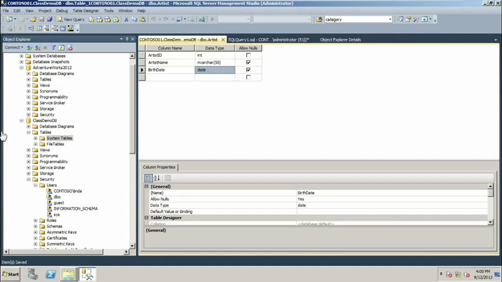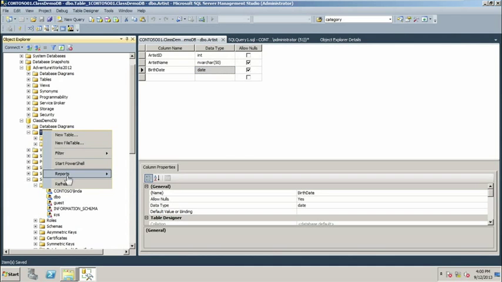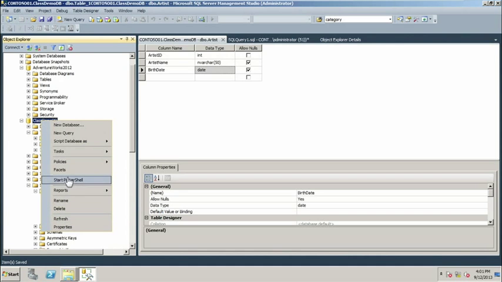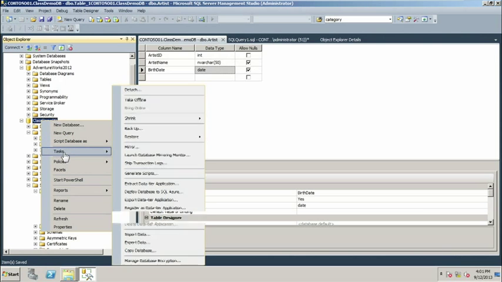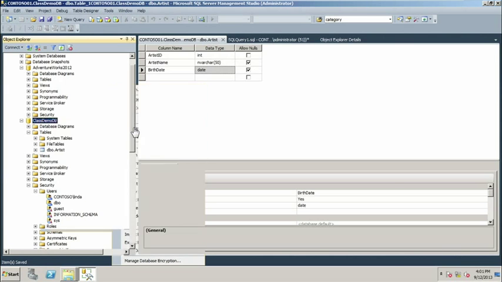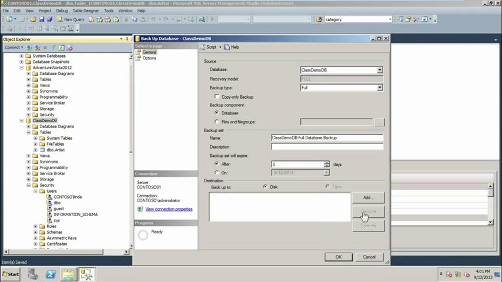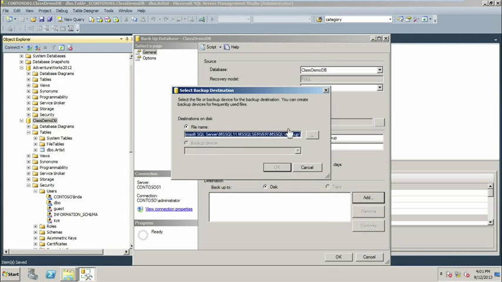All right, so we have a new table. So we'll come over here to our tables. We'll refresh it. We see our new table here. Now, the reason I did that is because I'm going to back this up. I'm going to go to Tasks, and I'm going to use the backup option. And it's going to back up class demo. And by default, it dumps it way down here. And we're going to get rid of that. I've got another easier directory to remember to chase it down afterwards.